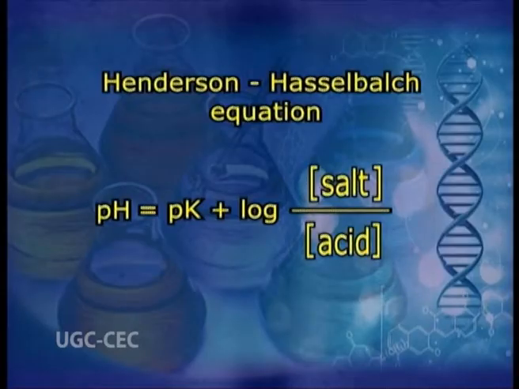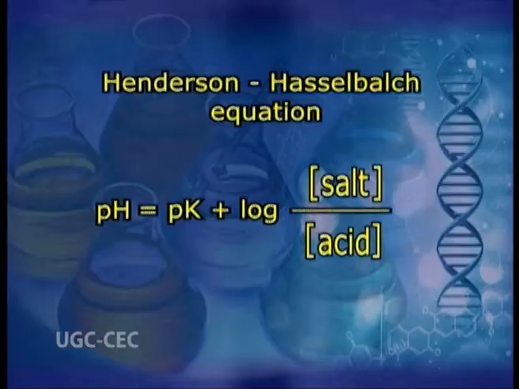This means in effect that the acid's contribution to the total acetate ion concentration is overwhelmed by the salt. So, it is possible to write the equation as a good approximation which ignores the contribution to acetate ion concentration by the weak acid. The Henderson-Hasselbalch equation goes like this: pH is equal to pK plus log concentration of salt upon concentration of acid.